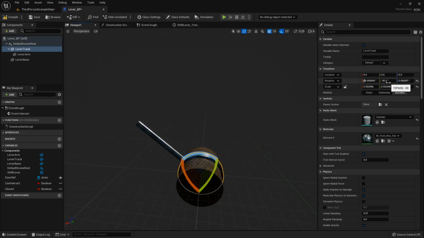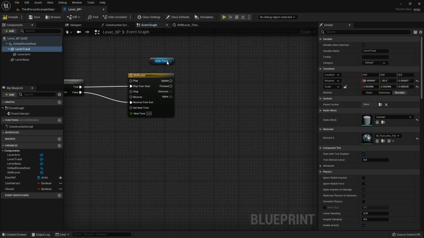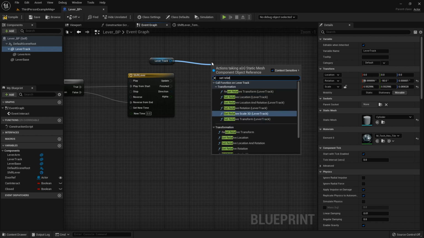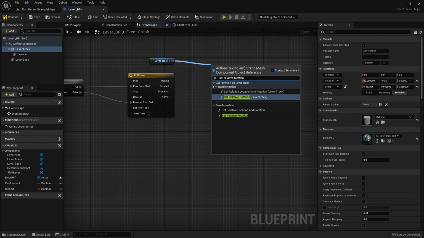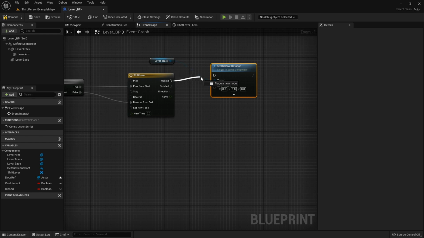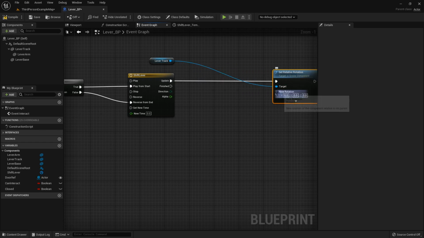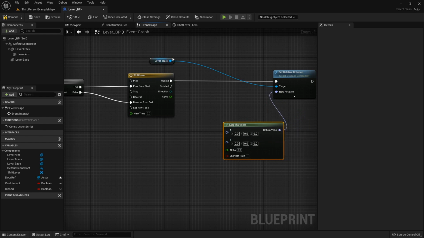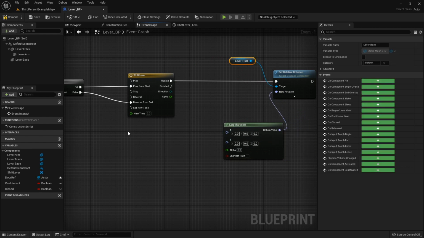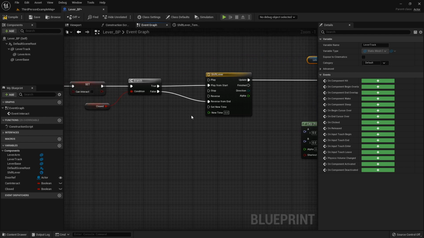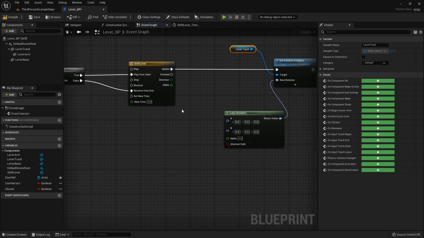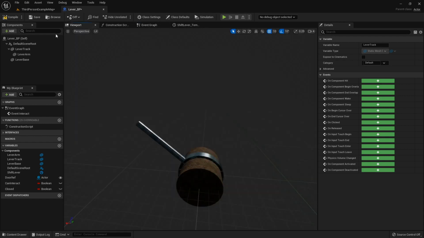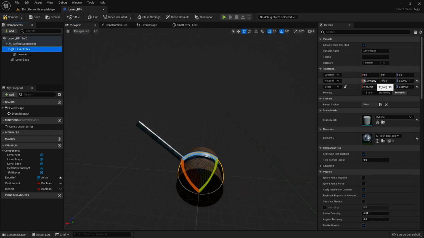Since our arm is attached to it, updating this will automatically update that. So its current rotation is -50 on the Y. So we'll set relative rotation. We'll update this, and we want to lerp between what it's at and what it will be. So its current position is that.